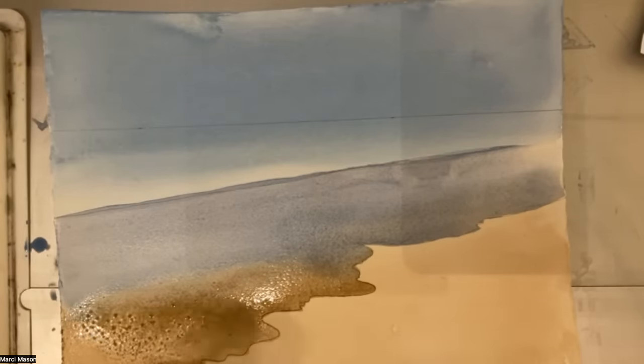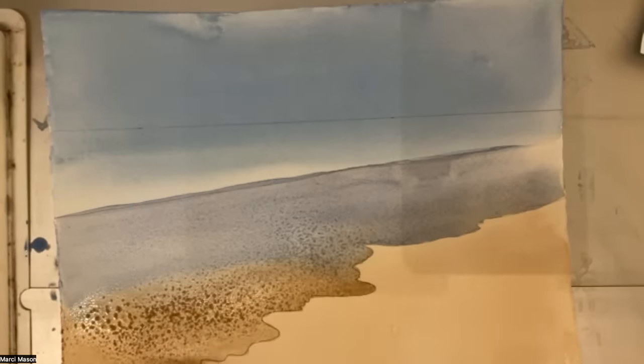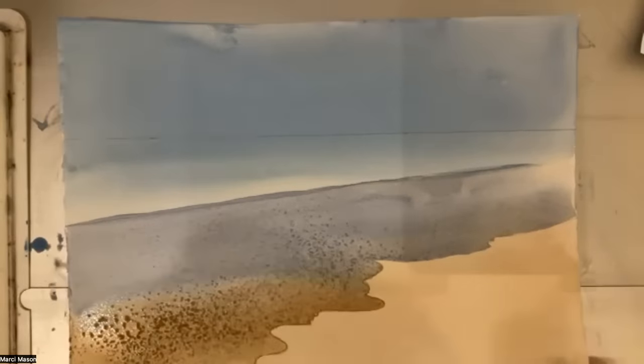and you'll be able to see those salt grains. Oh, yeah, you can see it. You can see it really, and we're just going to let that sit and work, and while that's sitting and working, I'm going to go back up because I want to deepen one side of my sky, not the whole sky. I want to just deepen one side of my sky.